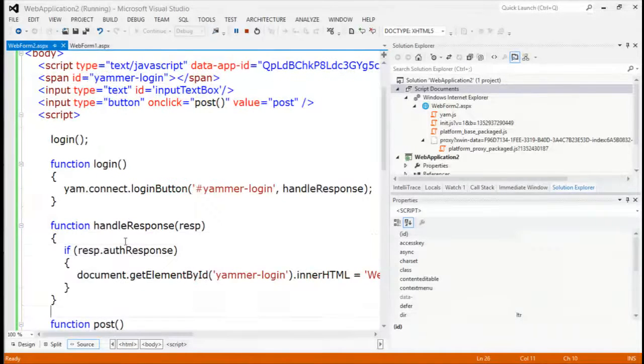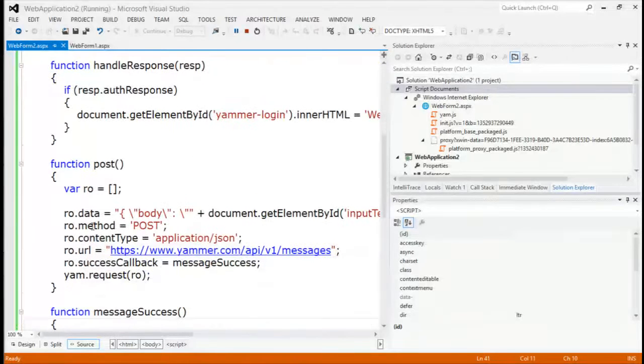OK, and now when I actually want to go post, I'm just going to go call the Yammer REST API. Now, the REST API that they have, it's RESTy, so it's very object-oriented in terms of the URL structure and how you do things. So if I want to go create a new message, I do a post against a particular URL. The other part of it is that it's all JSON-based. So if you want to read things off of it, you'll get JSON object structures back from it. And if you want to post new things, you just post in a JSON form to it.